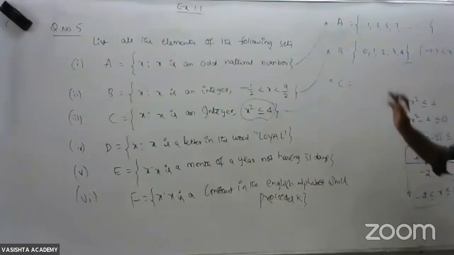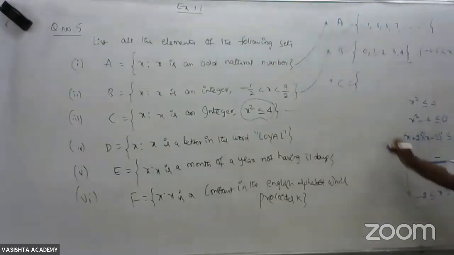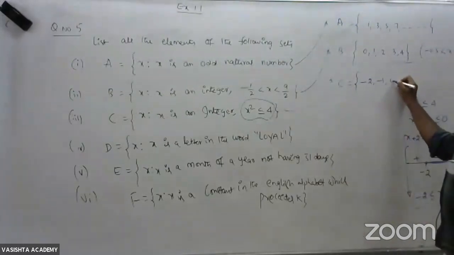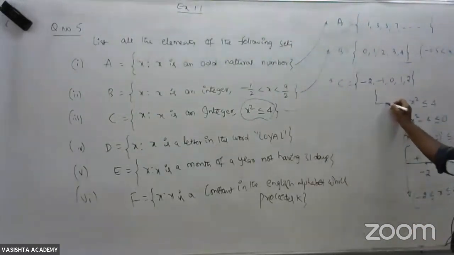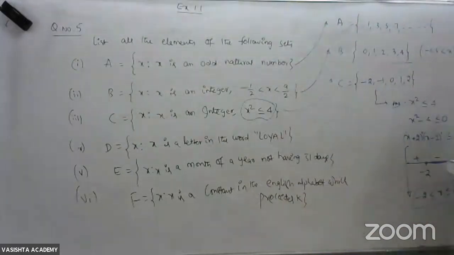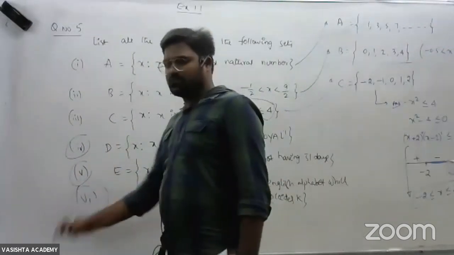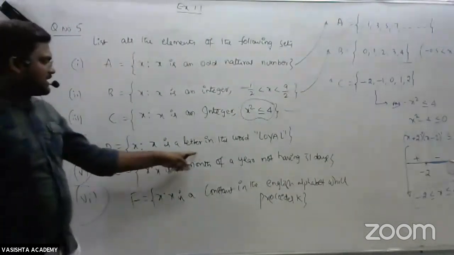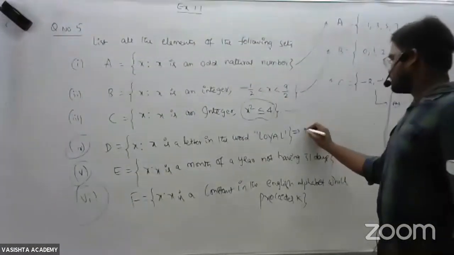Is it correct? Which means that now I have to collect all the integers which are lying in this interval minus 2 to 2. Now can you tell me the integers that are lying between minus 2 and 2? Since equality is there, I can include minus 2 and then minus 1, 0, 1 and 2. Understood? So this is the explanation for this third question, right? Please copy. And I think these three questions you can solve on your own. They are very simple. Okay. x is a letter in the word loyal. You will just write L one time. So what will be the answer for this one?